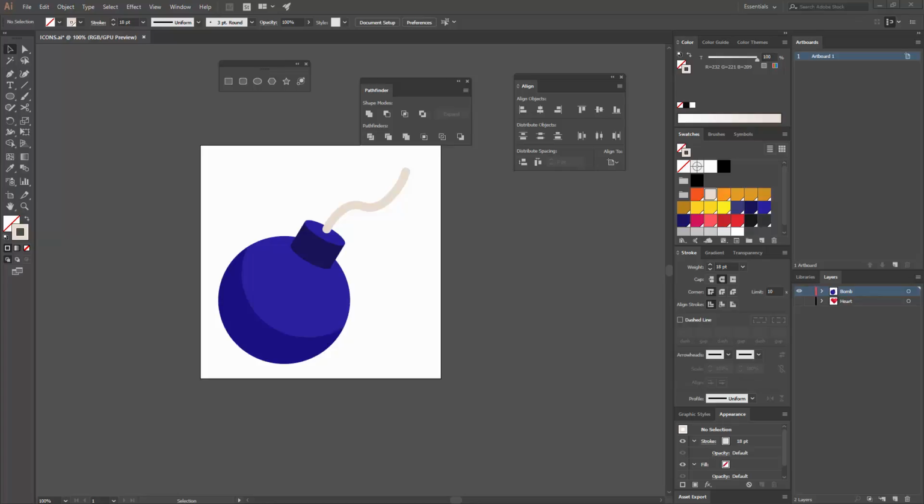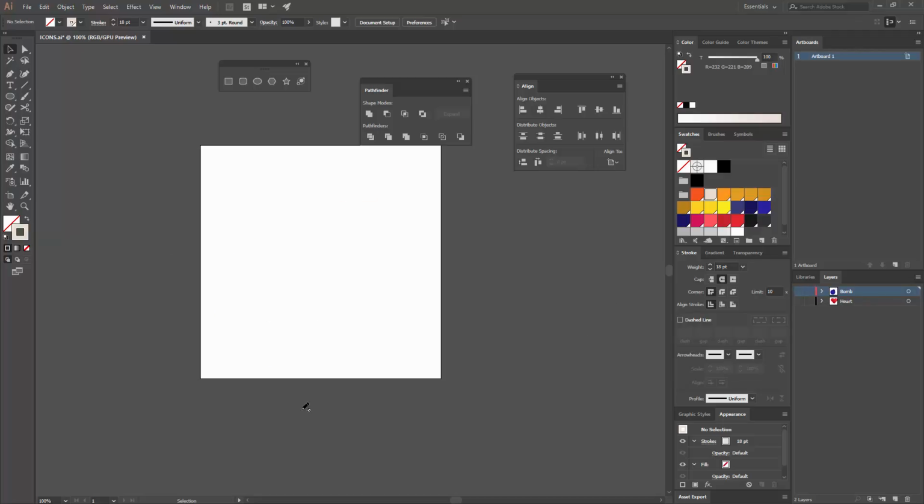On this next lesson, we're going to work on our lock icon. So first thing, just as before, we're going to click here on the eyeball to hide this layer visibility. And now we're going to create a new layer again by clicking here, and we're going to name this one lock.